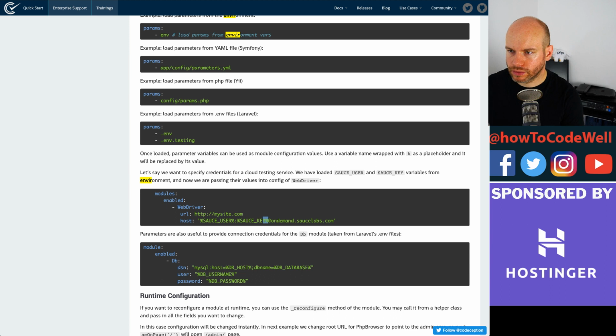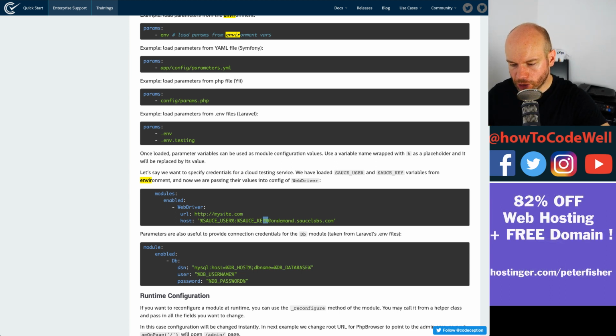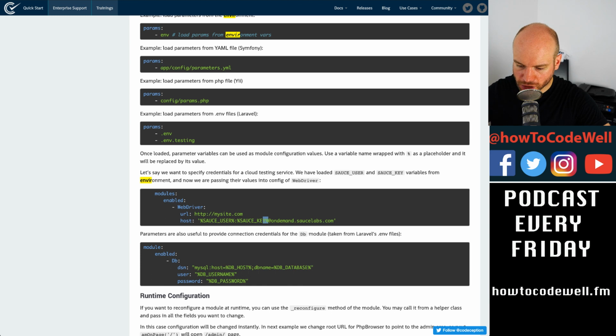Okay, so that answers using environment variables from within the test suite itself. Fine, but it doesn't answer how the actual code that the test is running can then utilize environment variables.